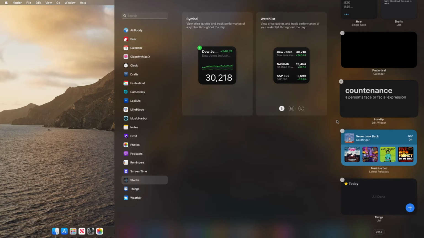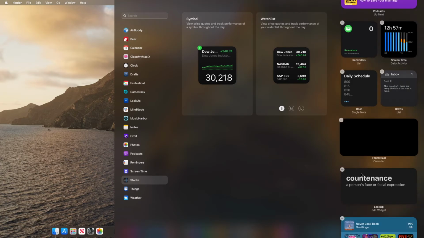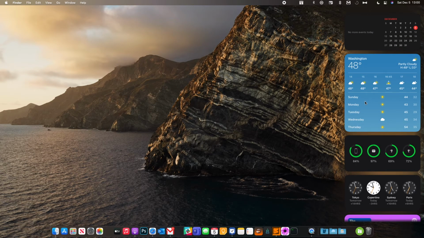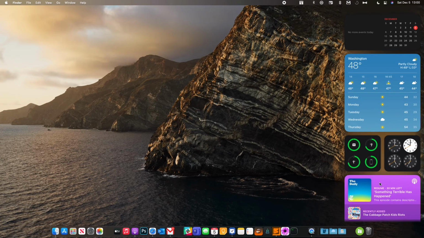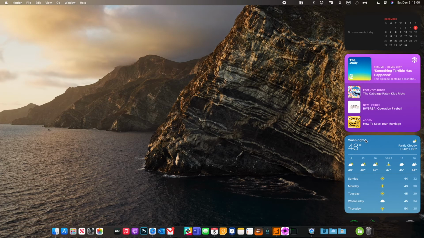That's everything that you really need to know to get started with your notification center. Scroll to the bottom and hit done. Now your notification center is set up the way you want it to. You can go in any time of the day and make changes, reorganize it, put the things you need where they need to be, and you can change it up day to day. You know, there's nothing saying you have to set it once and forget it.